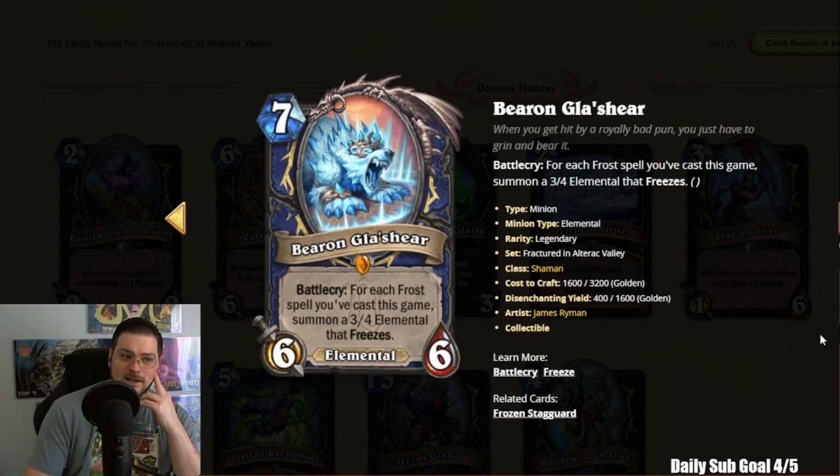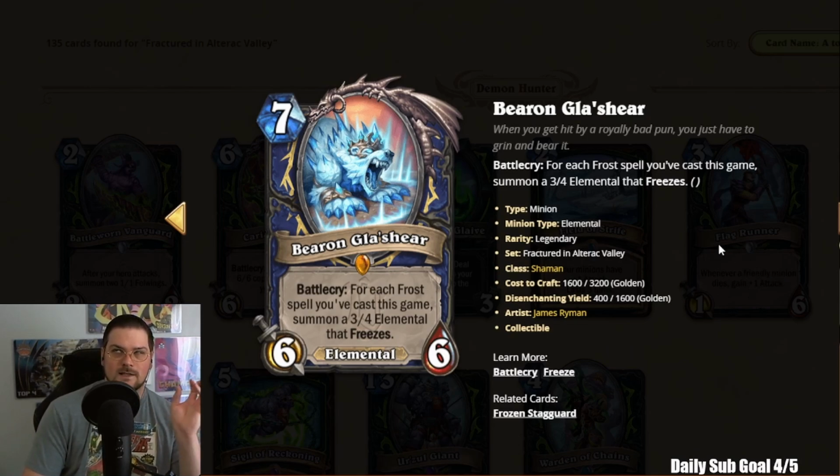But I think this card is a decent payoff card, especially considering Shutterwalk wants stuff in its Shutter pool, wants minions, wants stats in its Shutter pool to go with Loatheb, and this is another good way to do it.